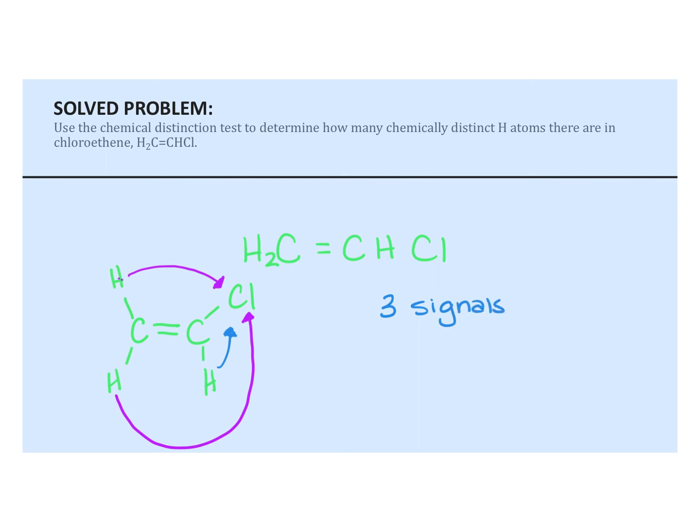But understand, this is very rare, and in your packet, you are not going to see that at all. There's not going to be a good enough way to see the distinction there in the packets that you have. So what you can definitely depend on is that unless you've got something that's really electronegative, right, they're going to be in the same chemical environment. Looking for points of symmetry is going to be really, really helpful. And again, we will do more examples in class before you work on your packet.